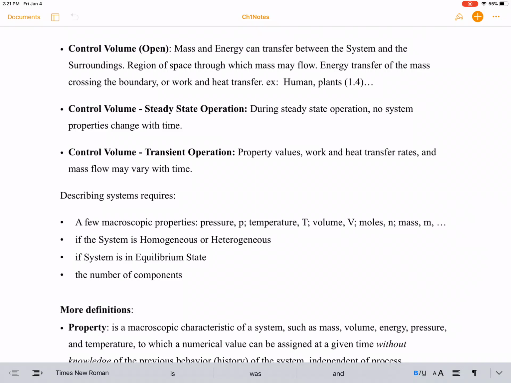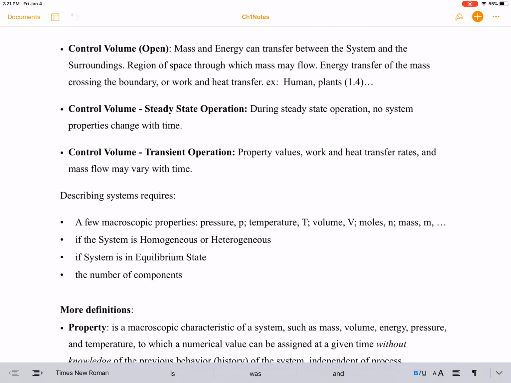If a system's in an equilibrium state, then we can describe it using thermodynamic properties. It doesn't change, it's uniform throughout. If it's in equilibrium state, it isn't changing. But the number of components, so in a glass of ice water, which we said was heterogeneous, right? You have ice and you have water. That's a heterogeneous system, but the number of components in that heterogeneous system is just one. There's just H2O, both in the ice and in the water.